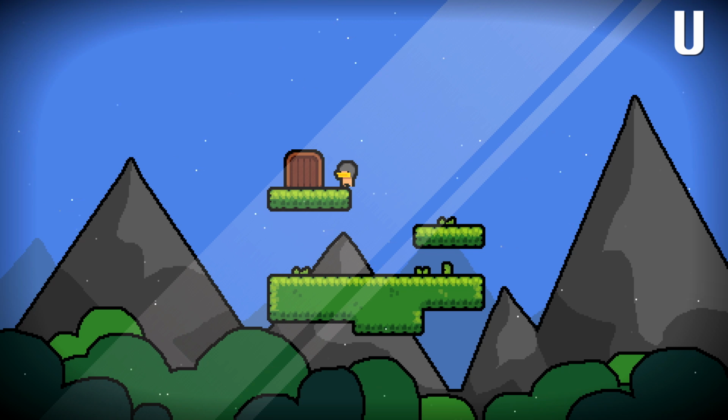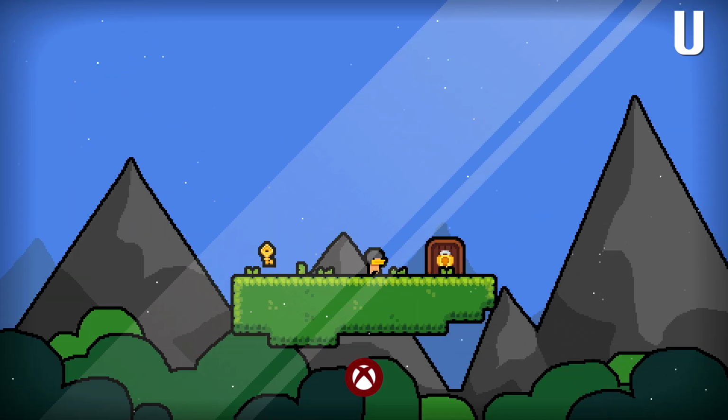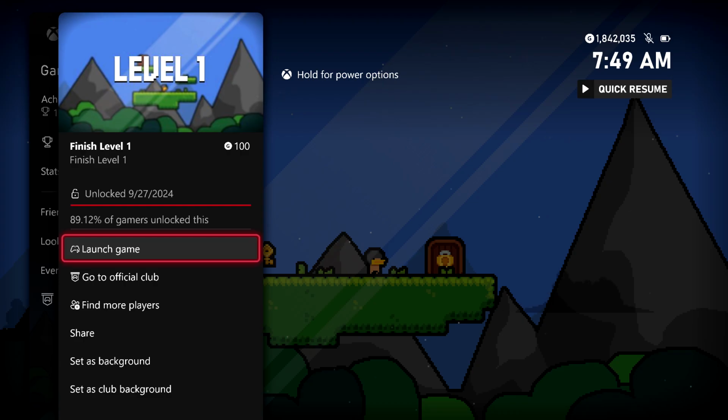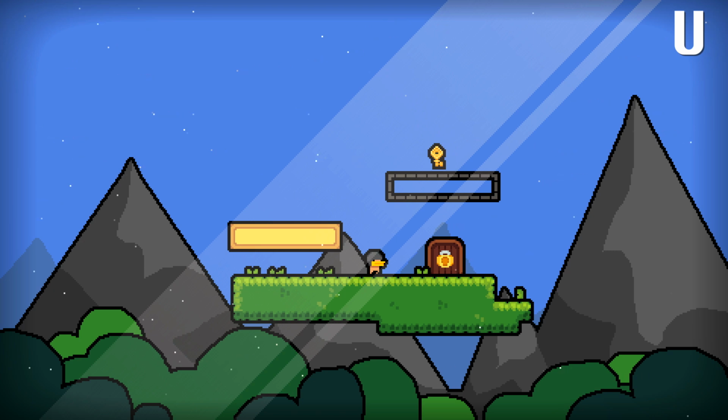However, that being said, any levels that have an achievement tied to them, you are going to actually need to play them. So you are going to have to play through the first level. It's going to be pretty simple, your typical 2D platformer. Once you beat that, you should be good for the first achievement for 100 gamer score.